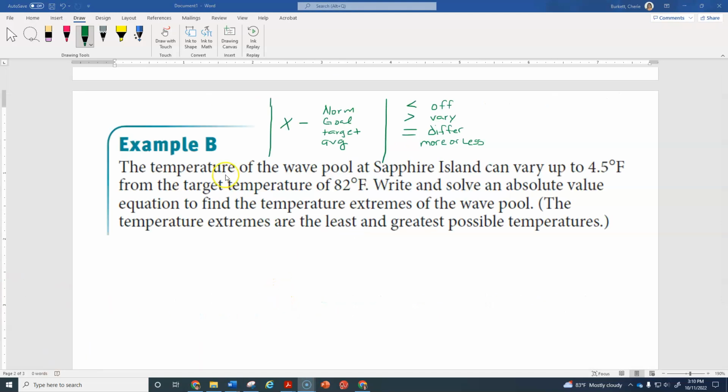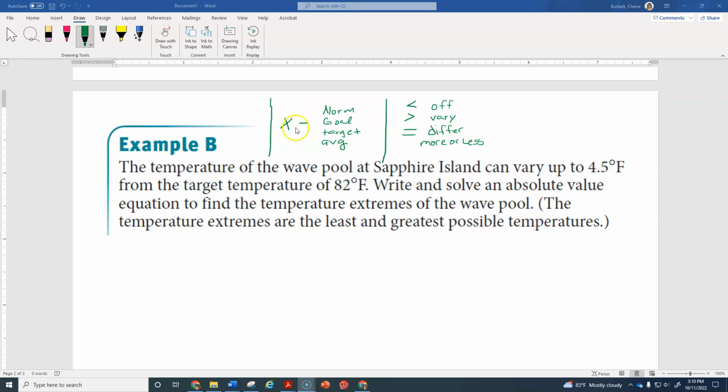Okay, writing the word problems. You have this general formula that I've given you up here. You're going to have an absolute value bar, obviously. You're going to have a variable. The variable is always going to be the one that you write down first, and it's always going to be minus. That's just how the absolute value word problems work.